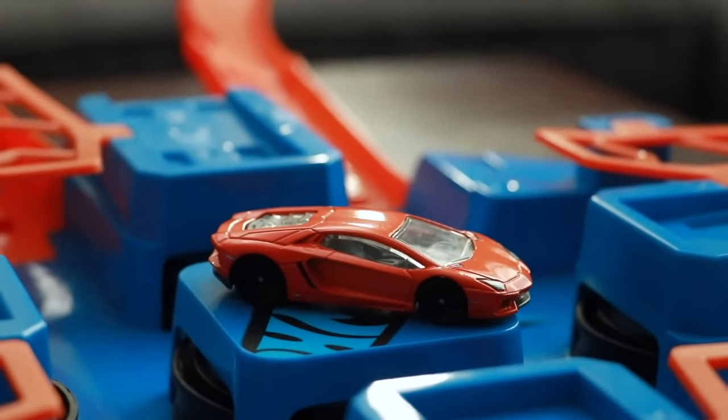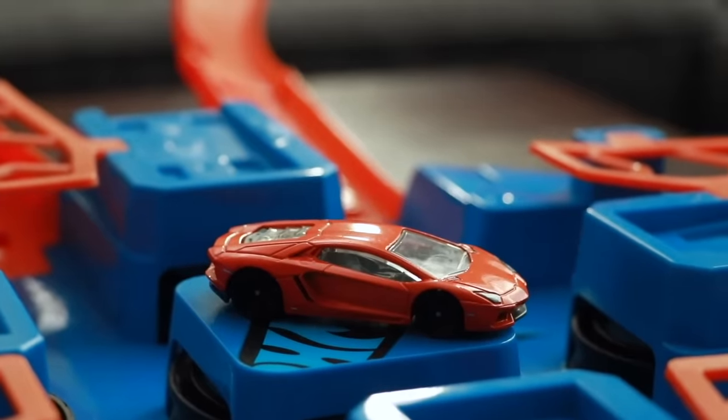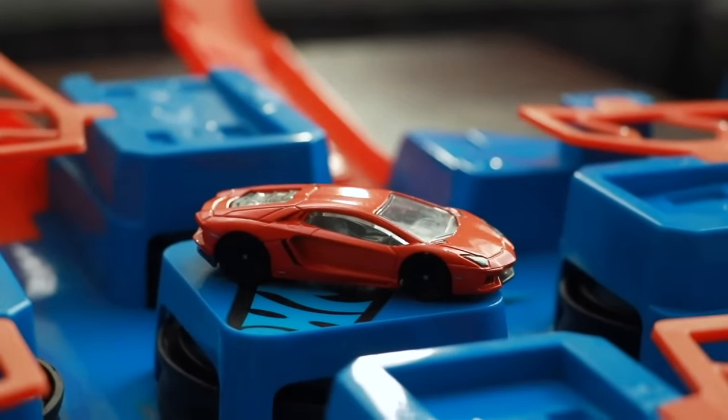Winner of the big Lamborghini Aventador tournament. You are the best of all 8 Aventadors.